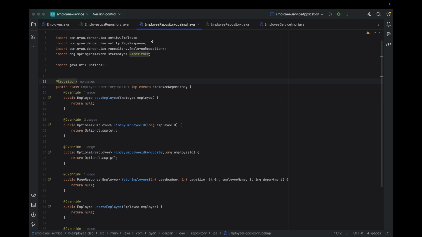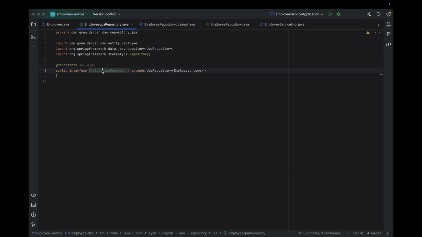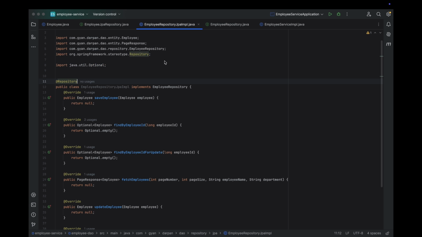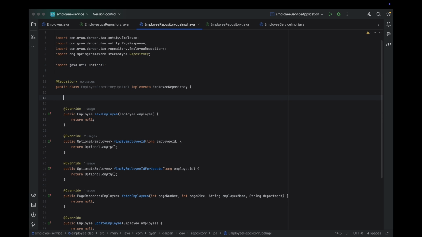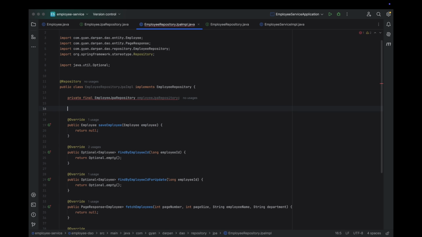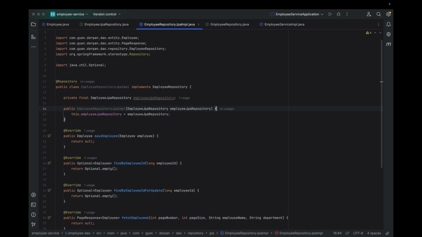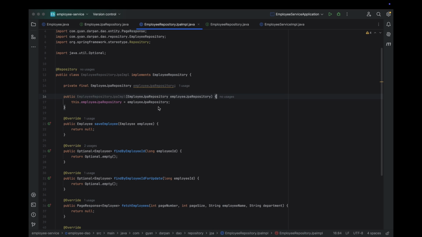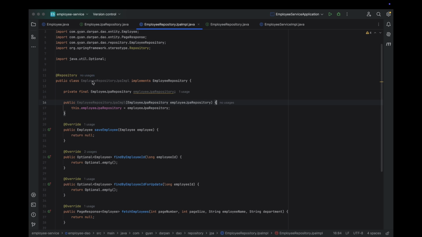Now inside this new class, employee repository JPA impl, we'll inject our employee JPA repository. Use constructor injection, same as we've done before. Done. Now we're ready to call any JPA methods inside our custom implementation.